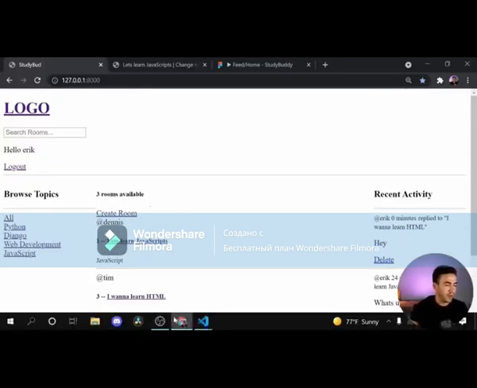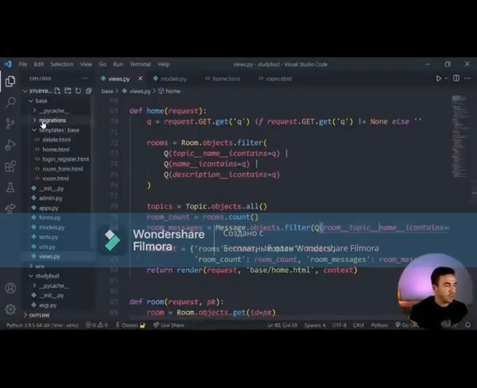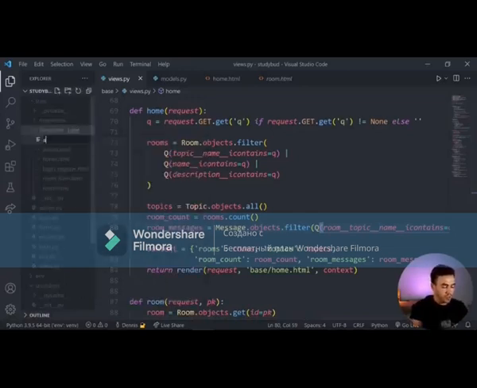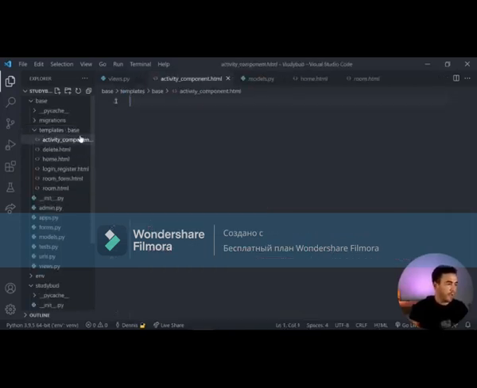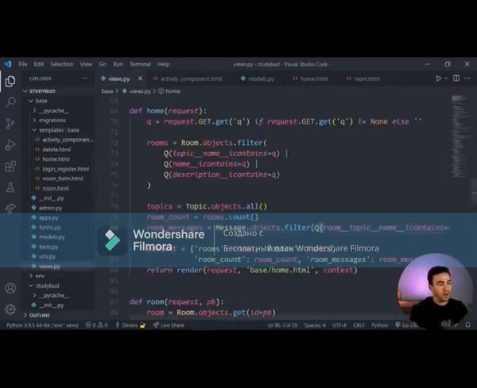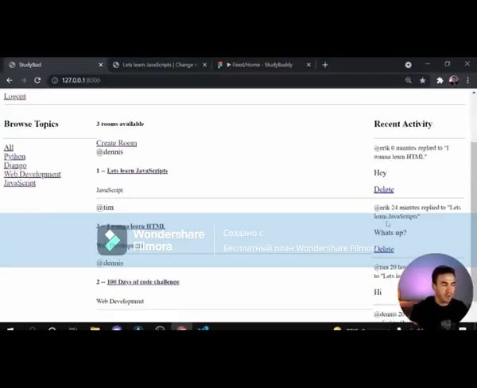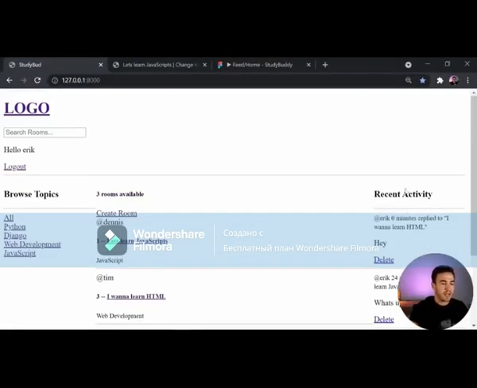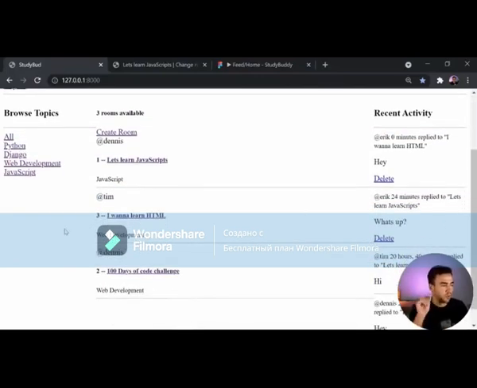Okay, so I wanted to throw that in, and let's make some reusable components now. So in this case, we'll create a new file, and we'll just say activity underscore component dot html. Okay, so activity component. What we're going to do here is make sure that we can use this same activity feed right here inside of our profile page later on. So when we go to a user's profile, we want to be able to see all the activity for that specific user. So let's say I go to Eric's account.